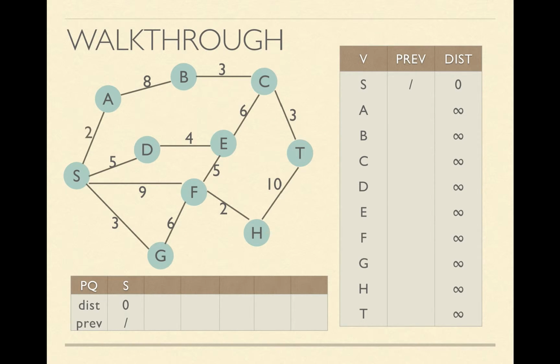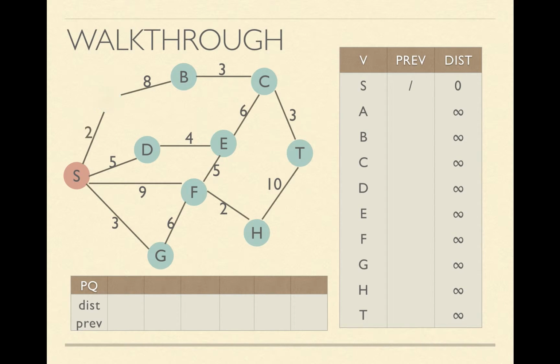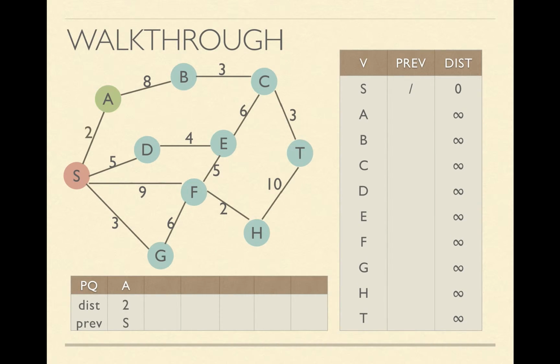We first visit S and fill in the two arrays for S, with the distance set permanently to zero. Then we explore all the unvisited neighbors of S and add them to the priority queue. We then dequeue the one with minimum priority and fill in the entries in the two arrays for that vertex permanently. Repeat the same process until there is no more vertex in the priority queue. We only explore neighbors that have not been visited yet, which are not red in the graph. Add or update the vertex in the priority queue.